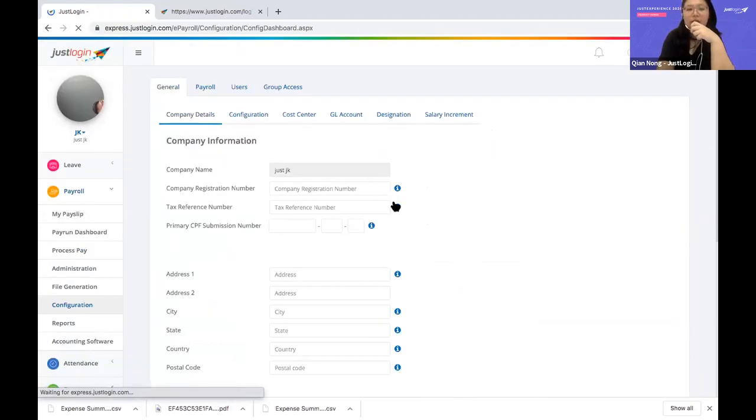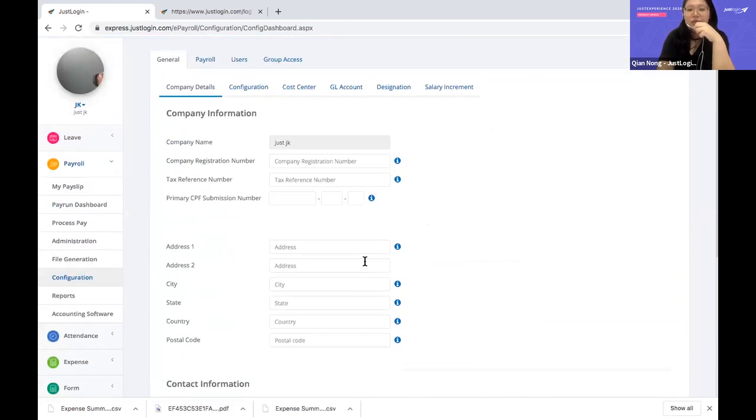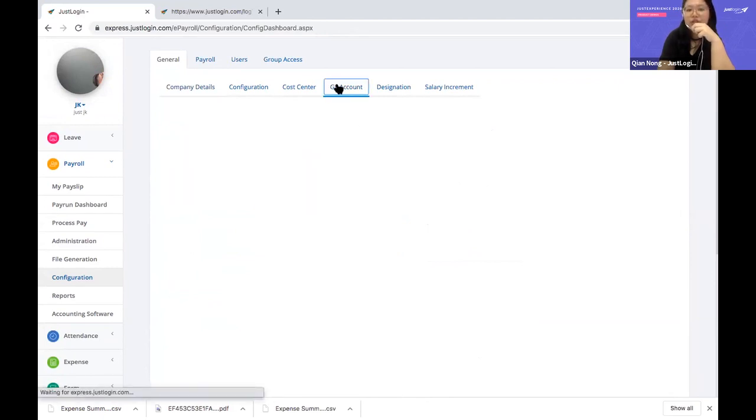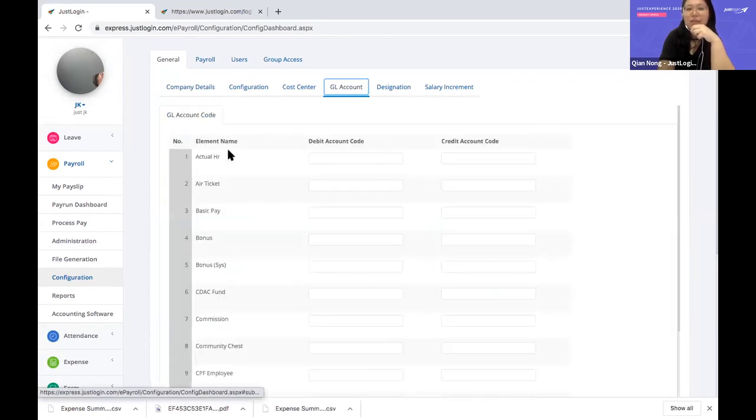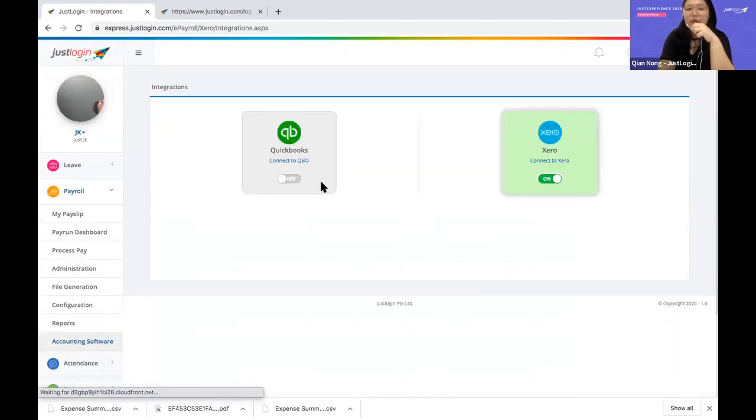So over here, you can include your company's details. And let's say if you do need to push the payroll data to your accounting software, you can also click on the general ledger accounting codes to set up the initial accounting codes. And you can map the pay elements to the accounting codes accordingly. We also have seamless integration with 2 different accounting software, mainly QuickBooks Online and Xero. So for example, if you are using Xero, simply enable the Xero integration, and all you have to do is log into your Xero portal and map the pay elements in our system to your GL codes, and from there on, you can just transfer the data over for your accounting needs.